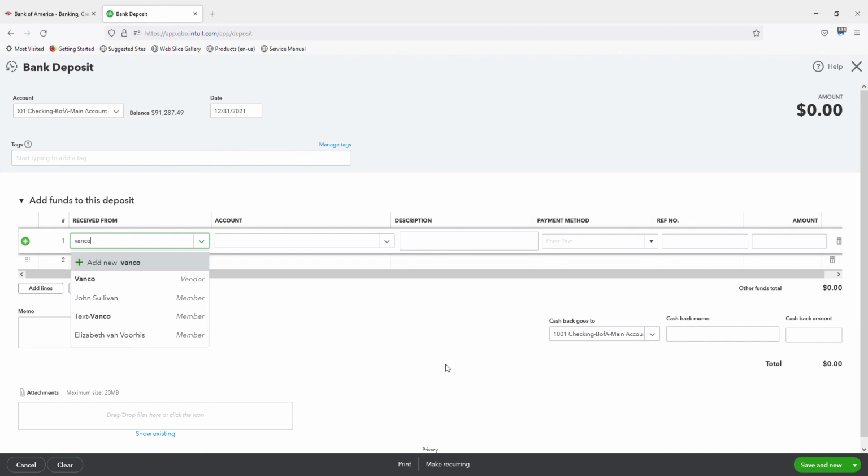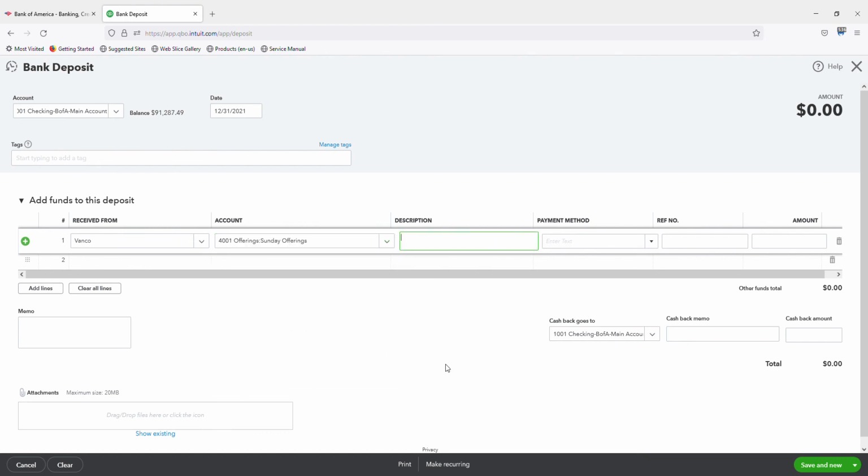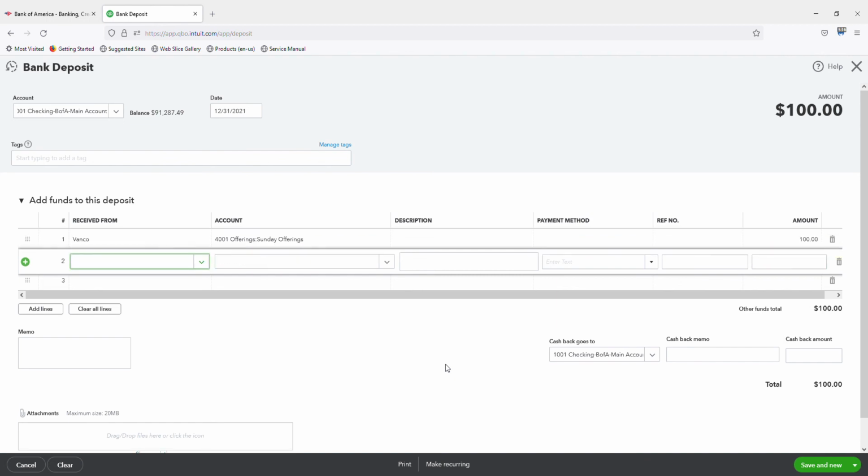So still Vanco, general offerings, and you put in the gross amount so that we get the full offering amount, and then you subtract the merchant fees. And you're just going to do a minus sign. And that net amount should match the amount of the deposit.